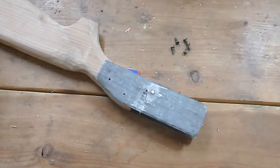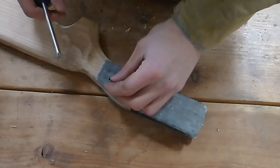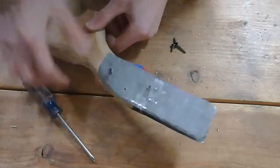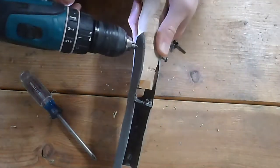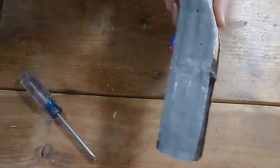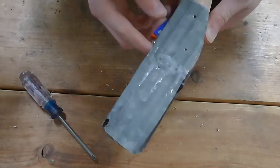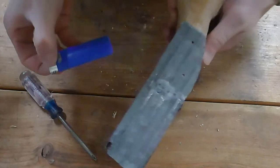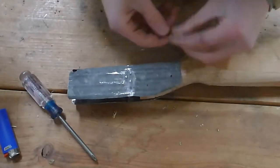Alrighty, I'm gonna put these screws in to the holes I just drilled. I'm pre-drilling them again because some of them didn't quite line up and stuff. I didn't drill very well. Oh crud, I think I just drilled through it. Okay, good. I didn't drill through the lighter.